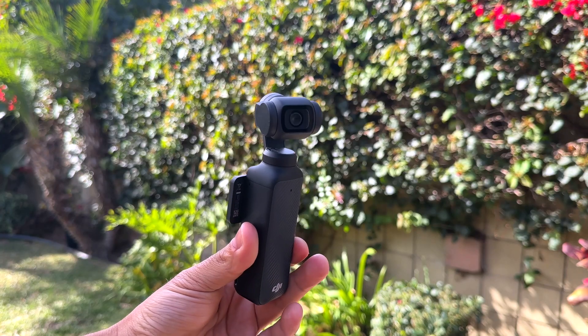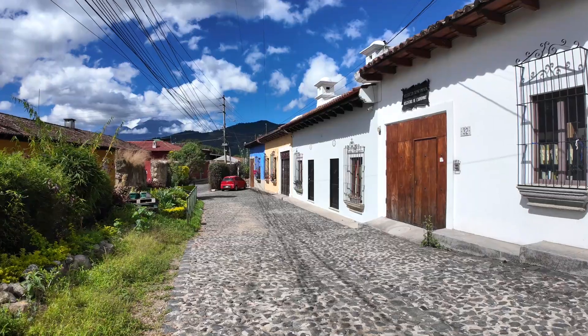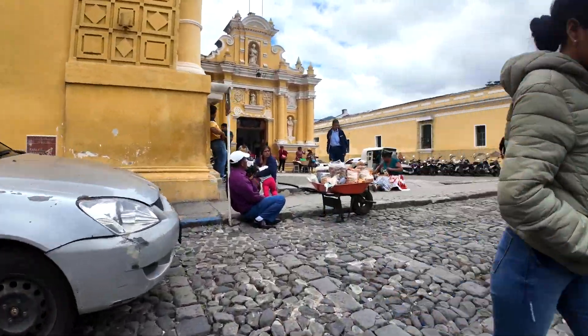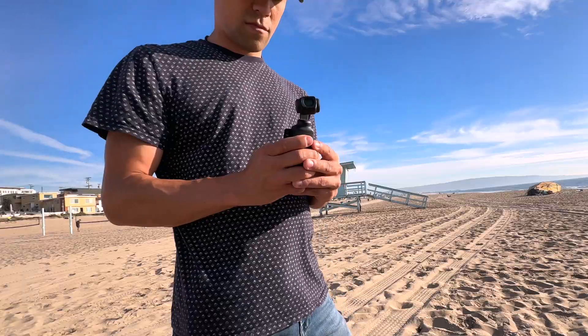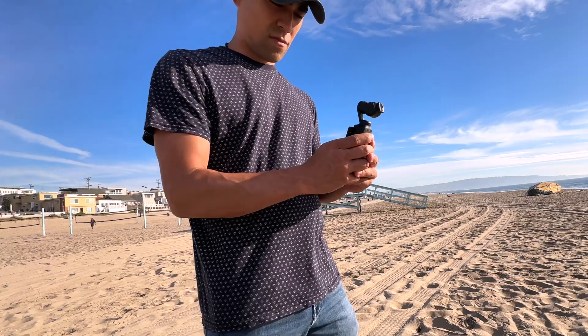The DJI Pocket 3 solves this problem because it's both a camera and a gimbal at the same time. The gimbal does a pretty dang good job at keeping your footage steady, even when you're walking down cobblestone streets or up some winding hiking trails, but it doesn't lose that wide-angle view that makes you feel like you're actually there. And since having a gimbal means the camera doesn't need to do a bunch of internal processing to stabilize the footage, you can record in darker places or times of day and still get smooth footage.